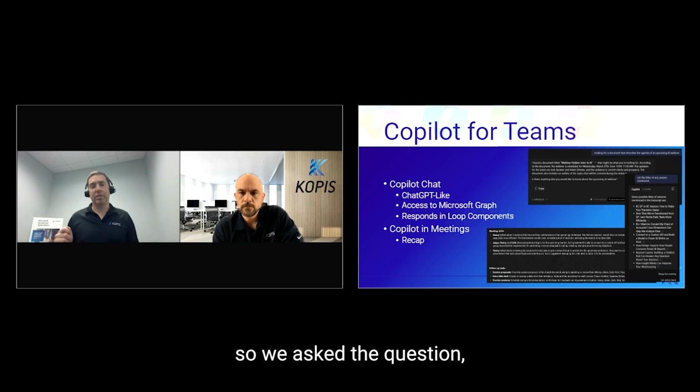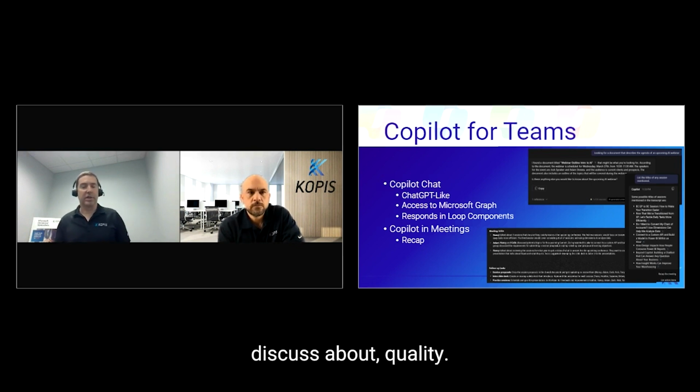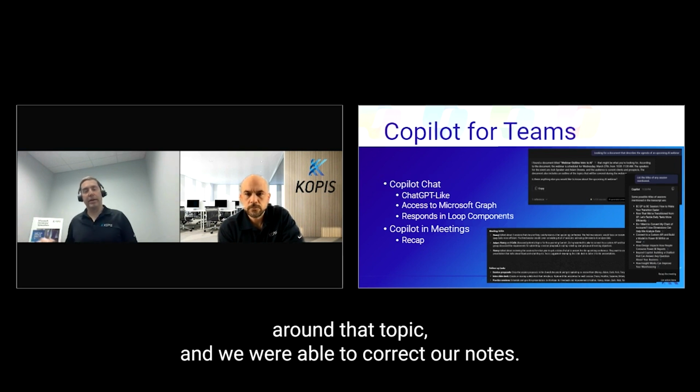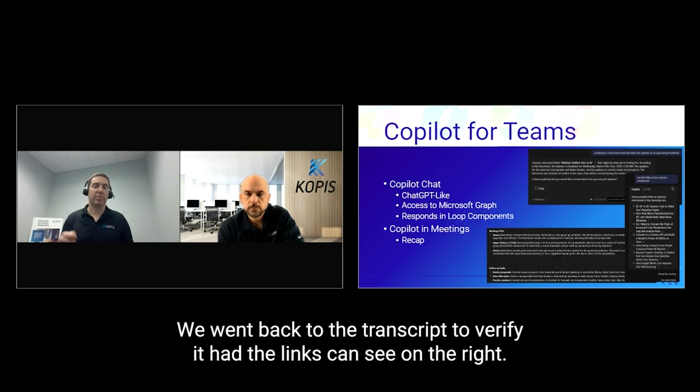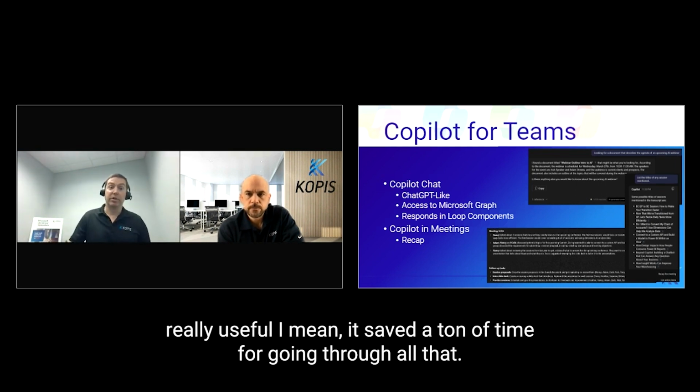So we asked it a question: what did our client discuss about quality? Then we had very specific answers around that topic, and we were able to correct our notes. We went back to the transcript to verify. It had the links, if you can see on the right. That was really, really useful. I mean, it saved a ton of time going through all that.